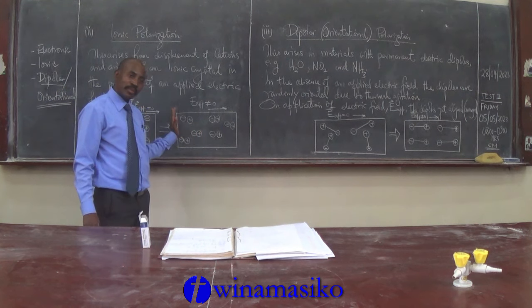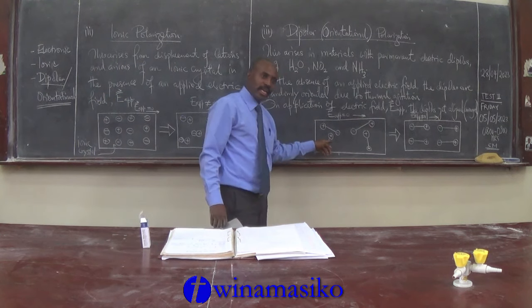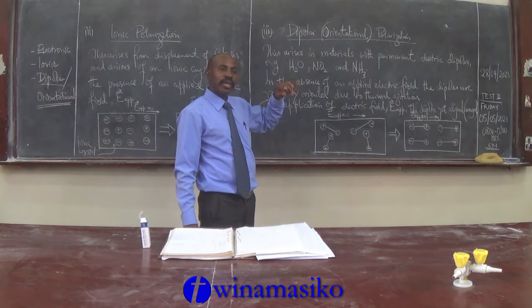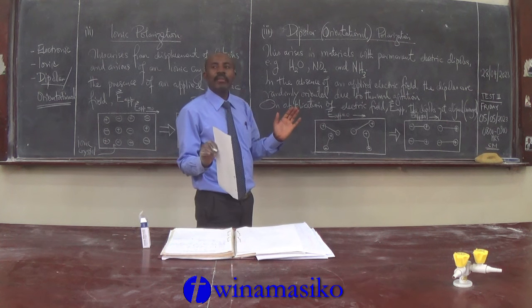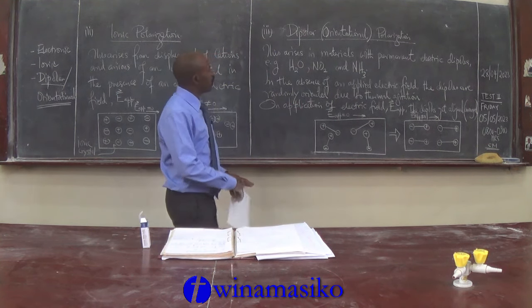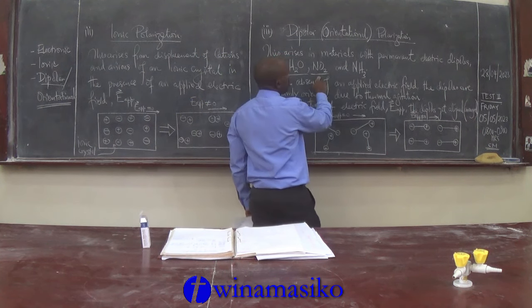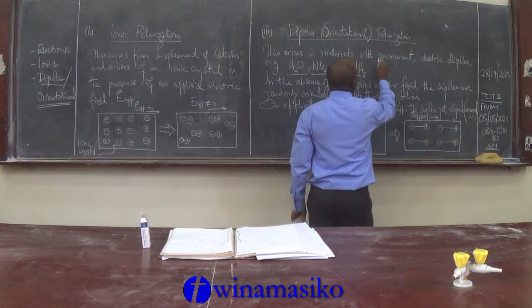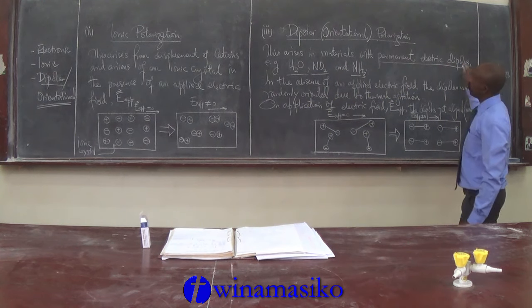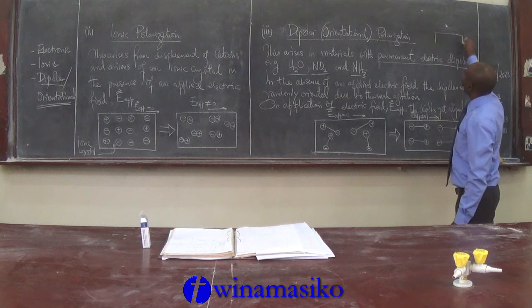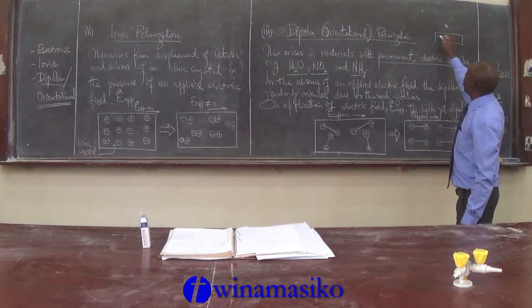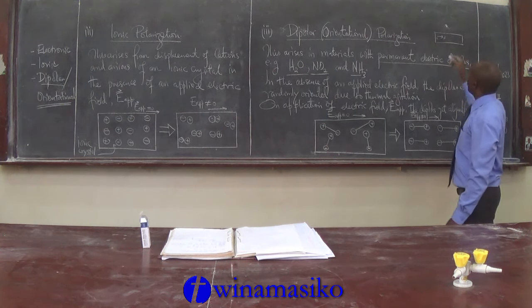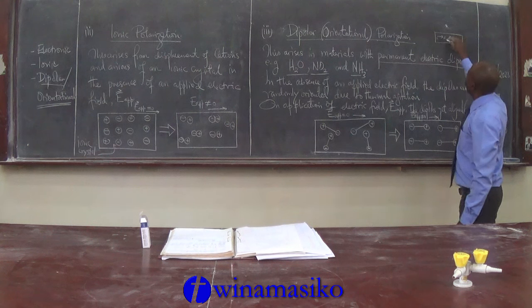When you are drawing, make sure the negative is towards the positive that produced the field. Whereas these ones are dipoles, they are electric dipoles. Remember our electric dipole, where we had a positive Q and a negative Q at a distance A between them, they became a dipole and were producing the field. This results from materials like water, nitrogen oxide, and ammonia that have electric dipoles. In magnetism, a magnet is able to be made because it has magnetic dipoles. It has the north and the south. And when you have an unmagnetized material, then you have it disoriented like that.